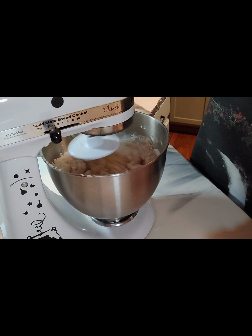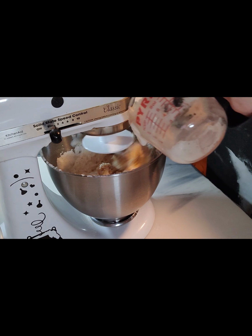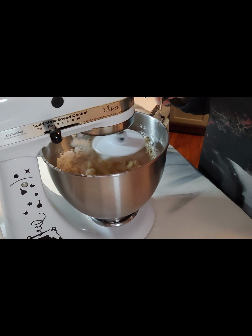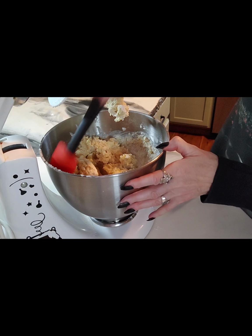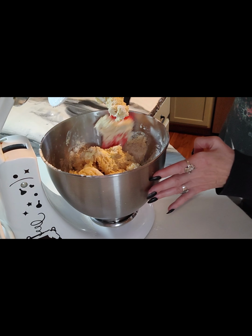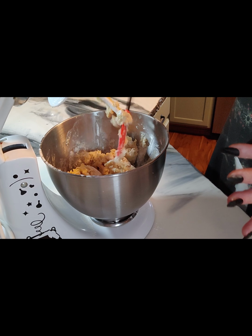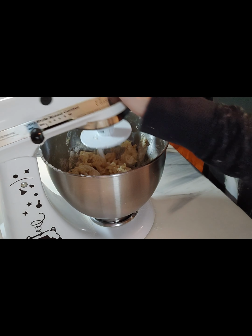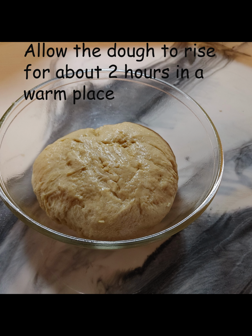Add the yeast milk mixture. Push down the sides to make sure all the dry ingredients get mixed into your bread dough. Knead the dough on the bread setting for 7 or 8 minutes until it forms a nice round ball.